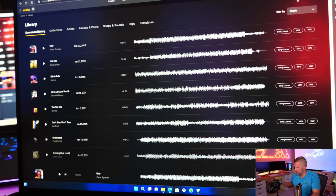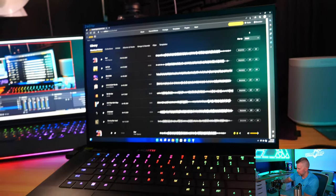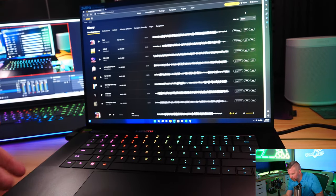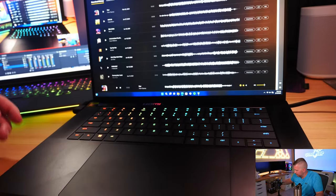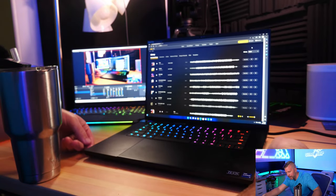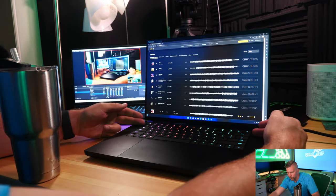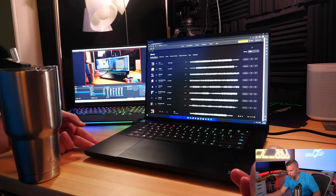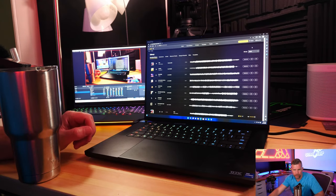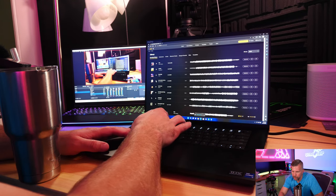Let's see here. Let's zoom out and get an overall shot. Okay, so there are downward firing speakers, I believe, on the left and right here, as well as upward firing speakers along the left and right of the keyboard. So, we're looking for audio separation on the left and right, and then we're also looking for increased volume overall. So, are we ready? Let's make sure our volume's at 100%.